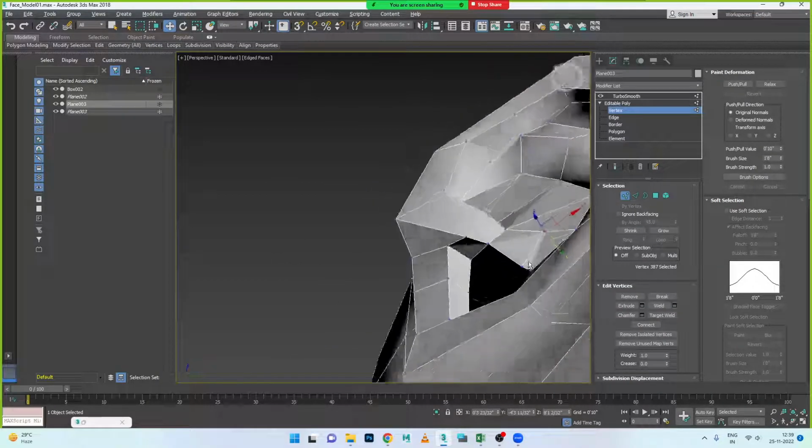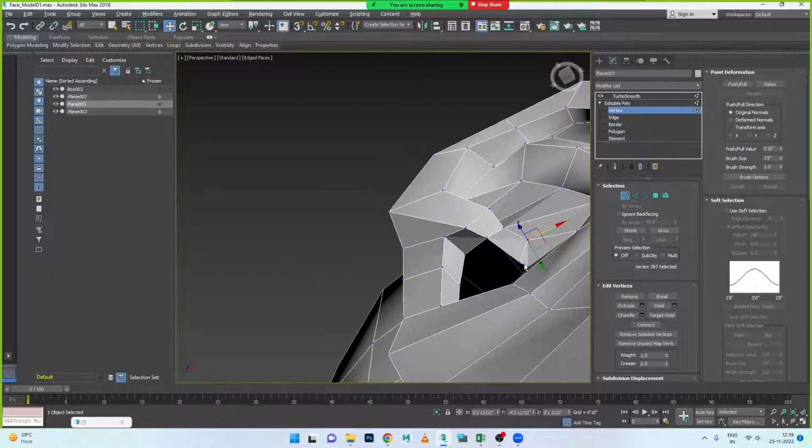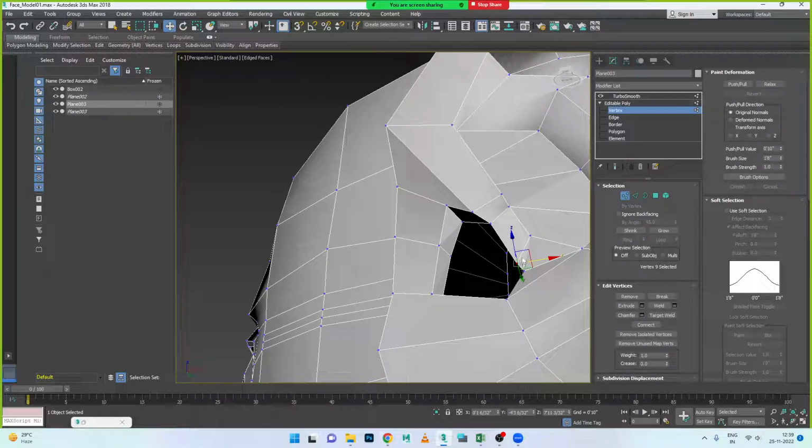So let me move this one down, left side. Select this one, move it up, left side here.